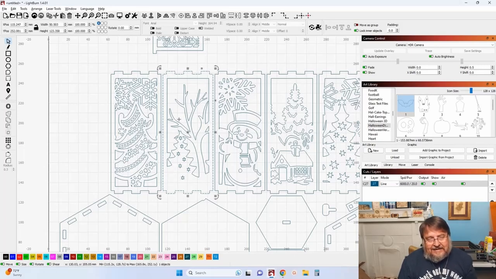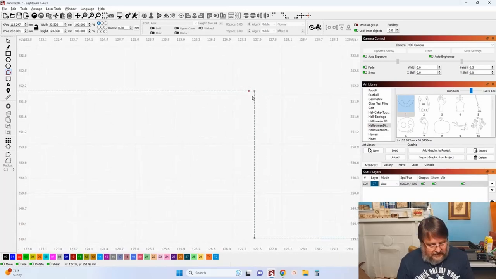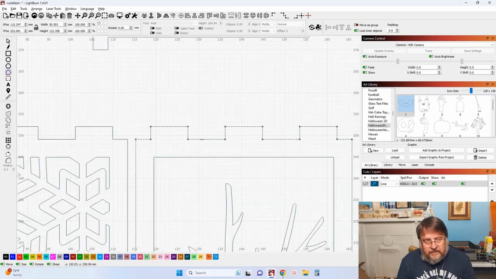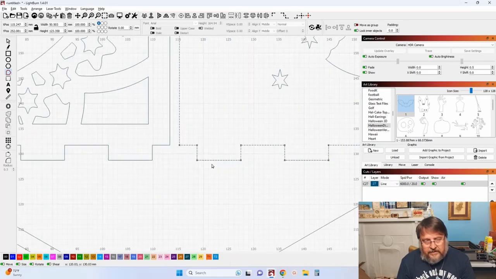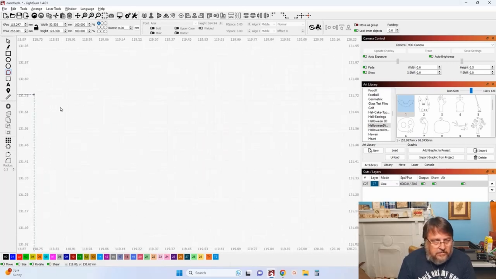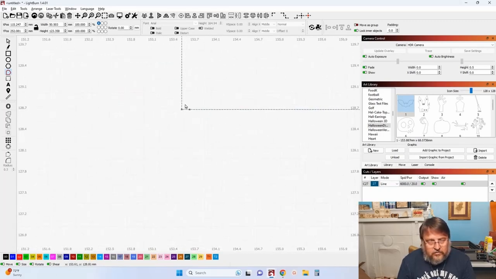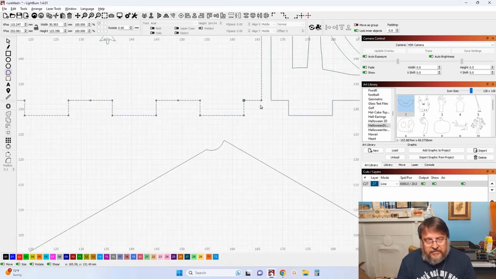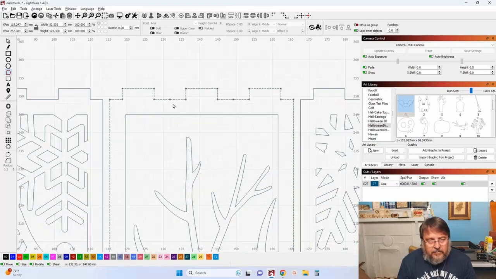Now, I can select this. I know what to look for. I know what my problems are. If I go into node editing, I can zoom in and look. Well, there's a double node. I can hit letter D, delete it. Insert, middle. Same thing on the sides, middle. Come down here, middle. Look for any extra nodes. You may have to go in real tight to find them. There's one. Letter D for delete, not the delete button, but the letter D. And I believe that's got them all.